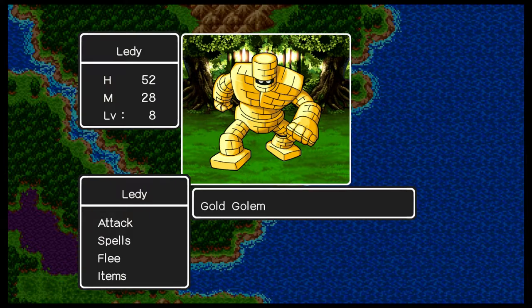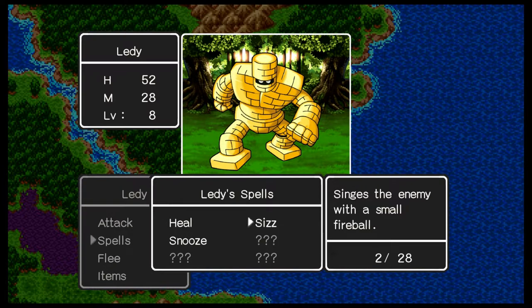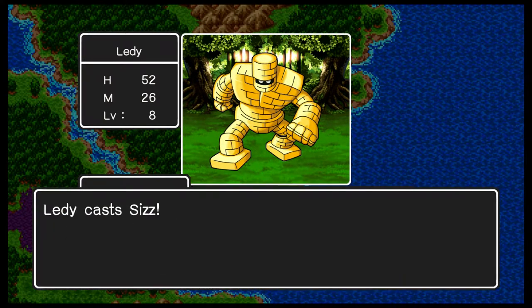Okay. Well, I didn't think they showed up here quite yet. I thought they showed up elsewhere. But yes, gold golems, as you might expect, are very good sources of getting money. They have 99 hit points, 48 attack, 30 defense, but they give you 650 gold, though only 6 experience. So, yeah. Let's see if we can do this.